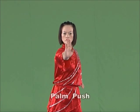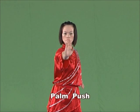Palm push: push the upended palm fast from the waist forward at high speed, with the arm straightened and the strength extending to the outline of the palm. Palm push is also called palm strike.